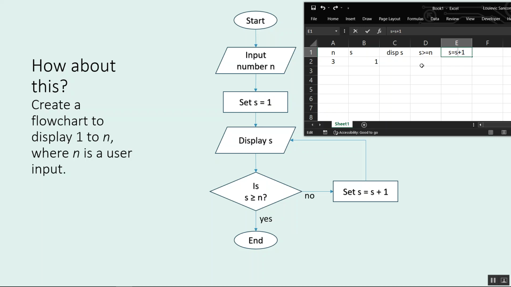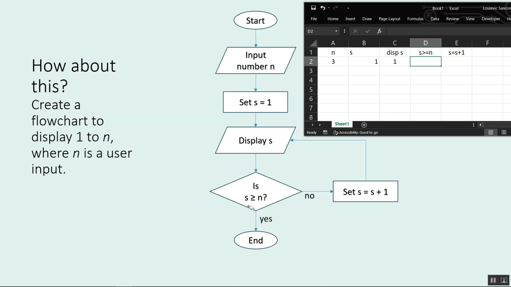Now, for example, I imagine that n is 3 and s is 1 initially in the flowchart. Now we will display s, so this is 1. Now we will check in our decision shape if s is greater than or equal to n.